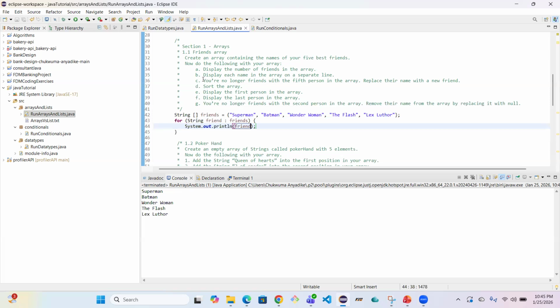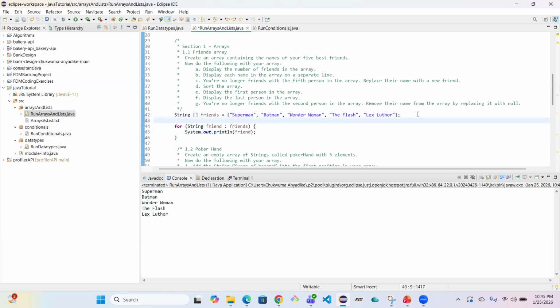The next is you're no longer friends with the fifth person, replace their name with a new friend. So let's go above, and then we'll do friends, and since this is zero index, we're going to use 4. And then of course we're going to replace Lex Luthor.